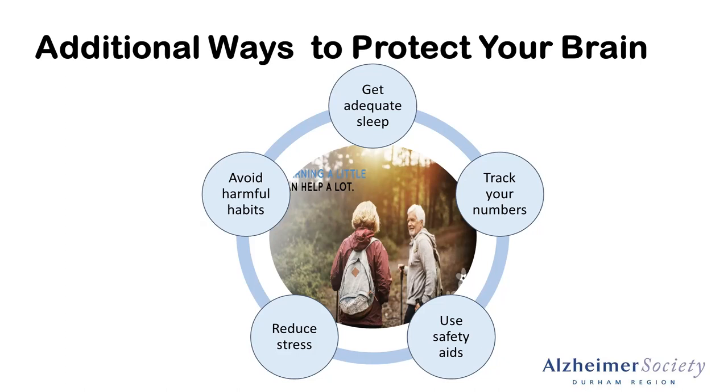Being aware of when you should speak to your doctor helps you identify any medical conditions that could put you at higher risk of developing dementia. We know that only about 25% of cases of dementia are diagnosed, meaning 75% of people who are living with dementia go undiagnosed. An undetected dementia puts the person at risk of getting lost, having a car accident, taking a medication error, or having potential financial difficulties. So the earlier we can address warning signs and the sooner we can get support, the better off we are. Listening to your body could also mean making sure we're getting enough sleep — sleep is when our brain has a chance to recover and repair itself.